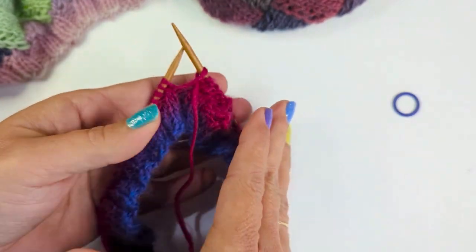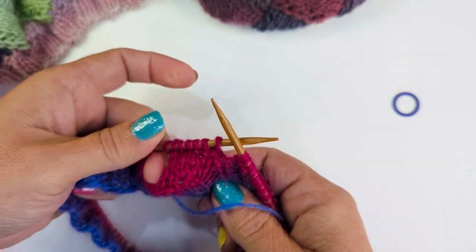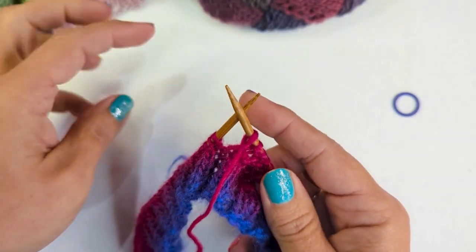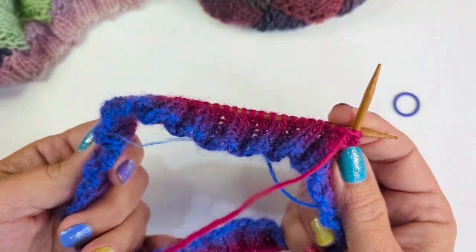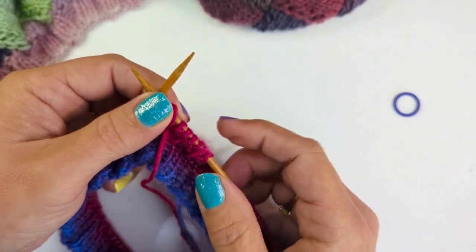Don't turn at this point, but I'm going to turn to show you what it looks like. There's our little triangle. It looks a little messy, but that's okay. Now we're going to start the next triangle, and we'll do this all the way till we get back around to this first triangle right here.